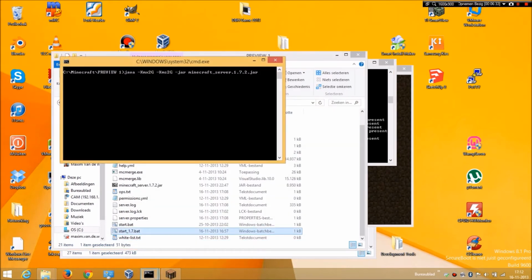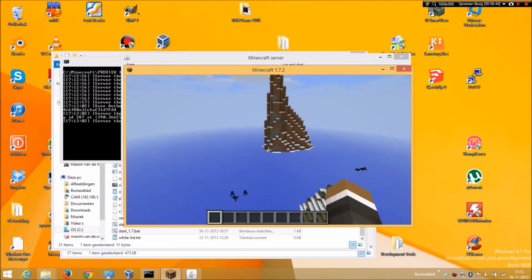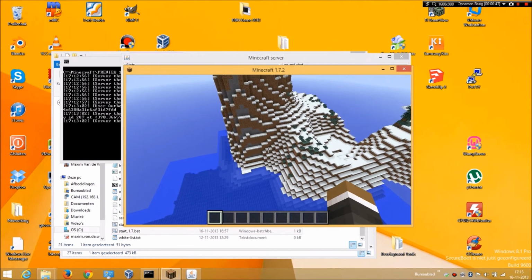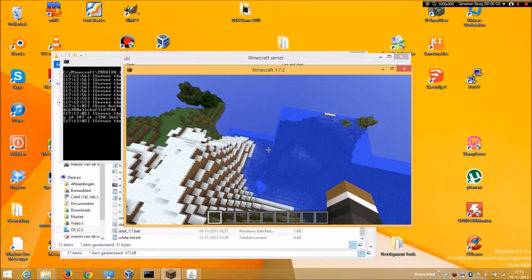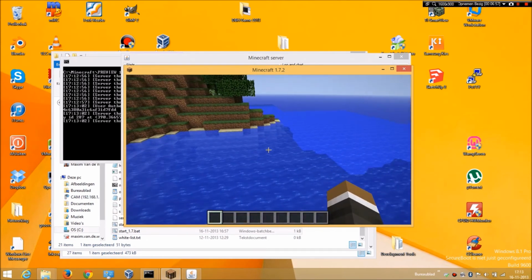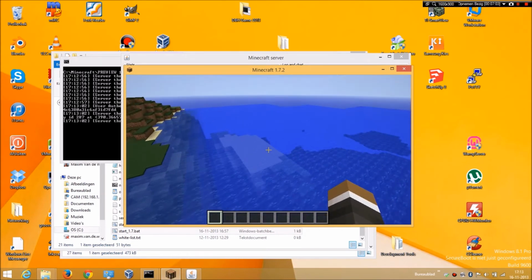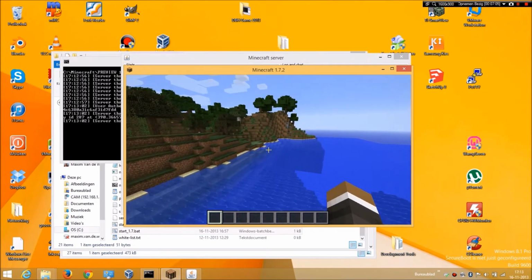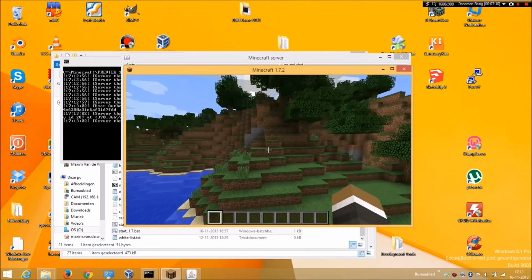So I'm going to start 1.7 again. It's starting up, and those cliffs will now be smoothed out. As you can see, there was a cliff here, it's been smoothed. The process isn't entirely bug free. For example, if I go look in water, those chunks underwater are still cliffs, but yeah, you don't notice that on first sight. So as you can see, those ugly cliffs are now completely smoothed out.